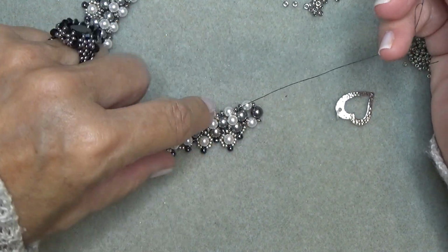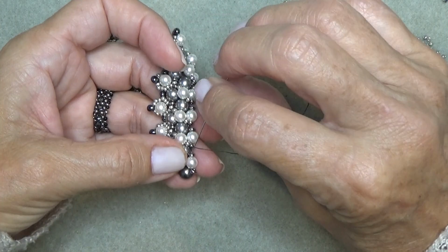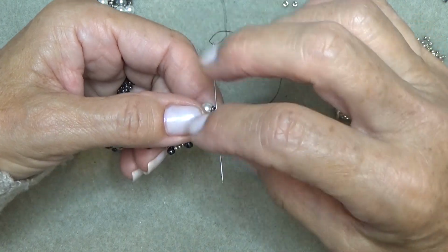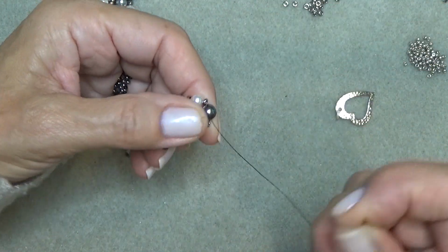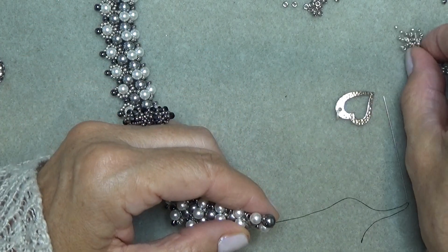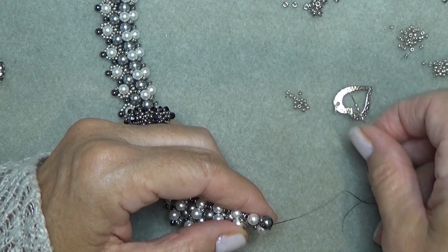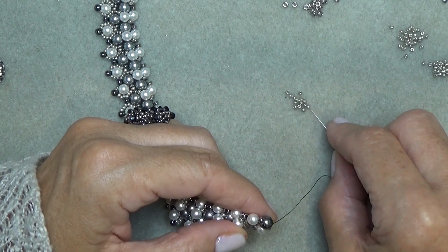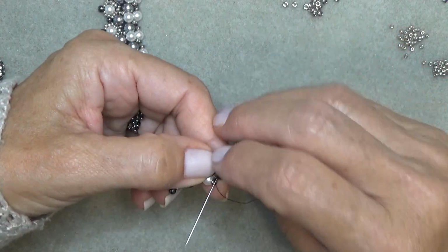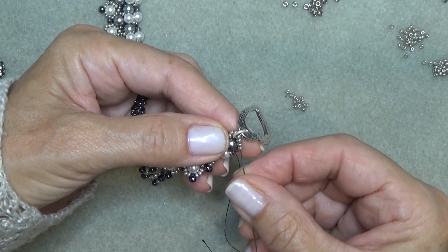I kind of like it because it sort of flattens things out. Now just come around. Come through your 6 millimeter, just the 6 millimeter. So you're coming around all the beads, the demis included, and then just come out this side, 6 millimeter. Going to pick up 4 of your 11Os, your clasp, and 4 11Os. Come around, just like that. Now reinforce.